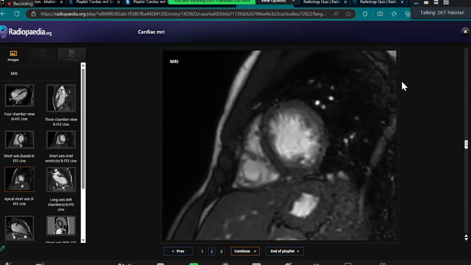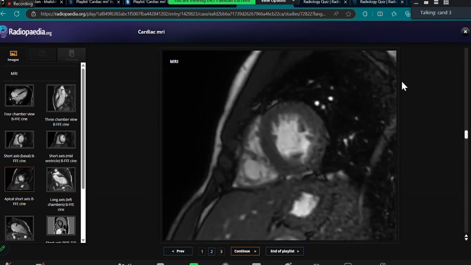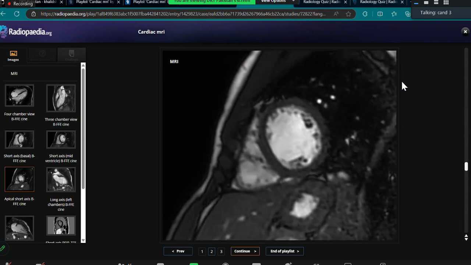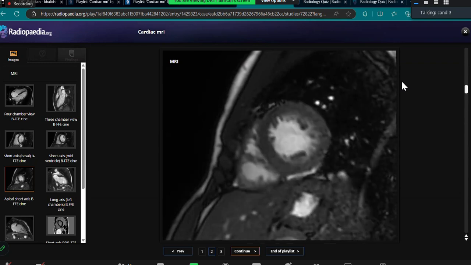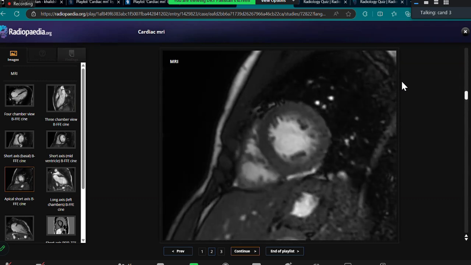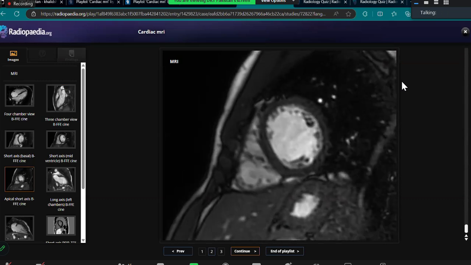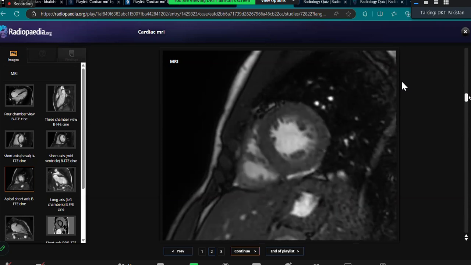Okay, so here is the short axis. I would also like you to comment on the straightening of the septum that you mentioned. In this short axis view, this is at the level of the mid cavity, and these are cine images, so first I will go through the images. Is there any straightening of the septum here? No, here I cannot see any straightening, and it is showing normal thickness during contraction.